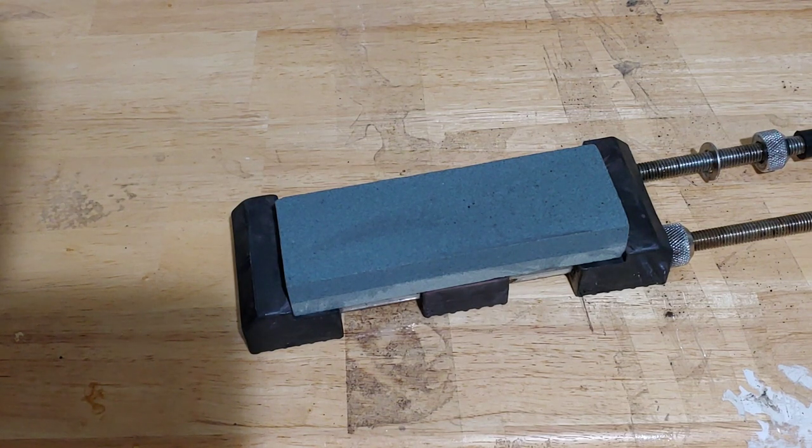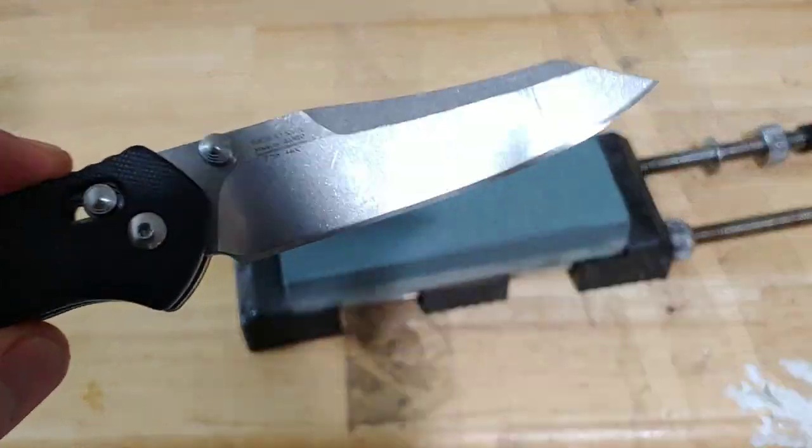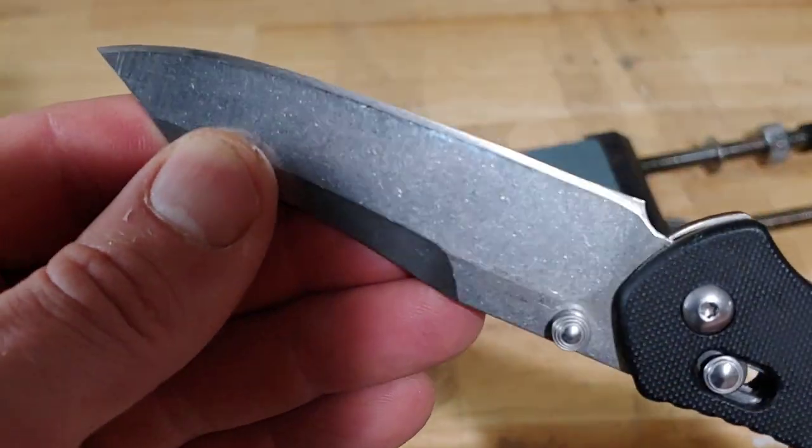Yeah, it's really getting it. Let's look at the edge really quick. Let's look at the grip pattern. Now, this thing wasn't very sharp.